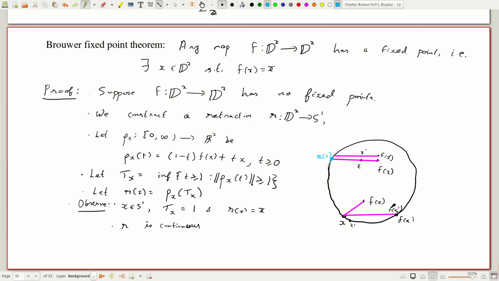Okay, so this time this, in this light shade of blue, is not a line. This guy is r of x prime. How do I know they're close? Well, you do it in 2 steps. R is continuous. So show that if x prime is close to x, then tx prime is close to tx, and then r of x prime is close to r of x.